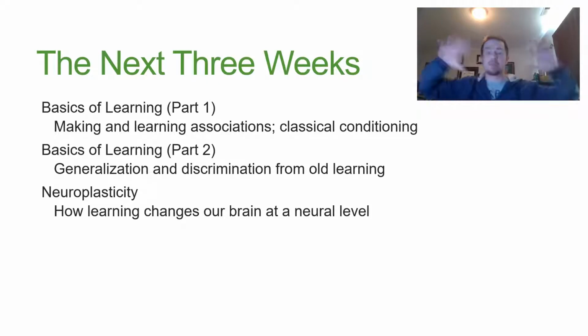So to get a big, broad picture, when we remember things, when we access information, when we encode information, all of that stuff changes our brain at a cellular level. Essentially, this week is going to start a 3-part event that is going to get us to answering why that happens and how it happens.